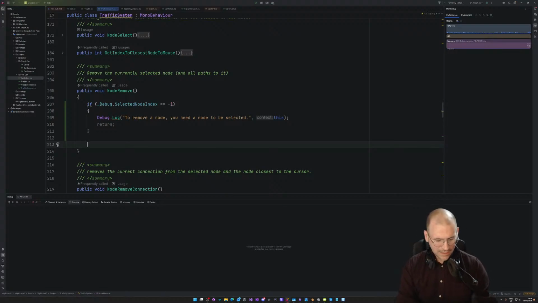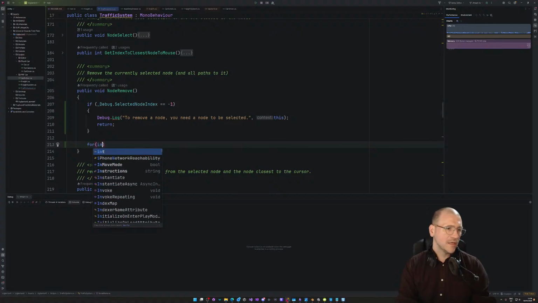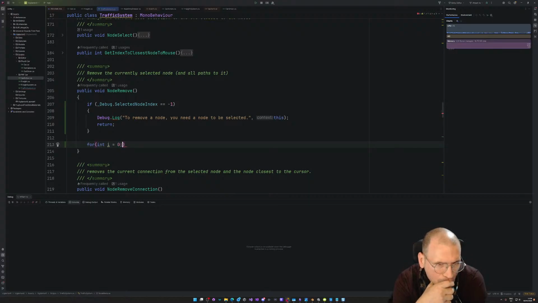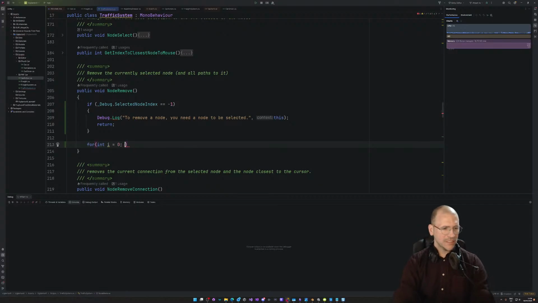We're now going to say for int i equals 0. That's right. I did throw myself a little bit of additional work I'm going to have to do for memory management of this array. All right, that's fine. We'll get to that. This is where I have to get to that.